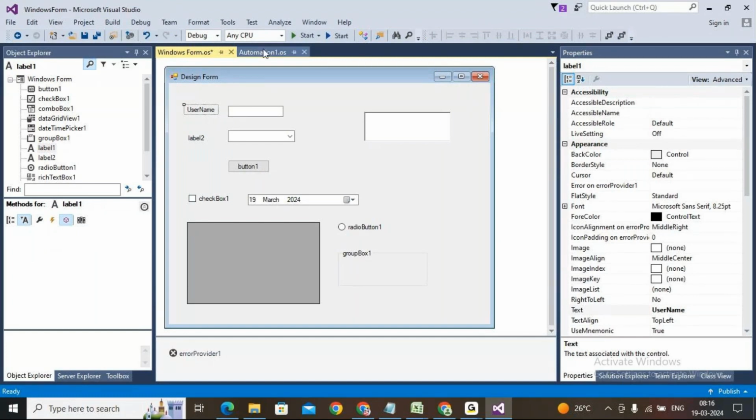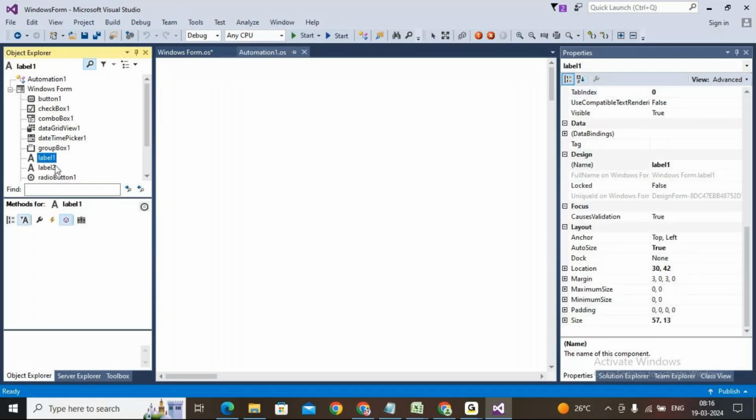From a developer's perspective, if you want to identify this one as the username field and the second one as some other field, for one or two labels we can understand while developing. But if we have, suppose, 10 or 20 labels in the same form, it is hard to identify which label belongs to which one.